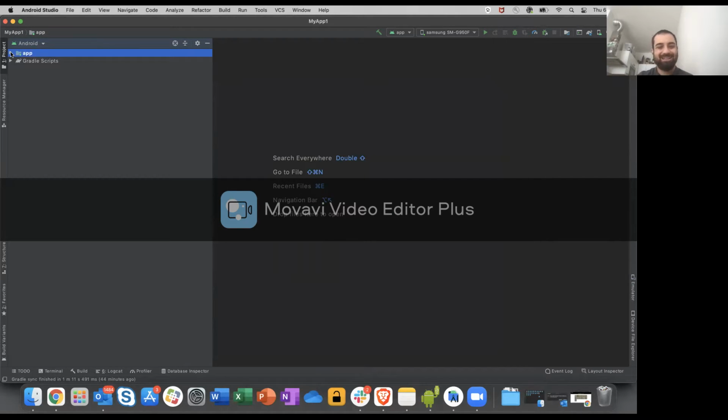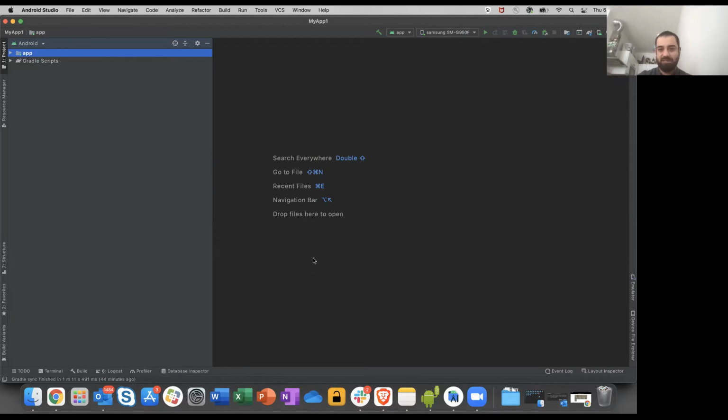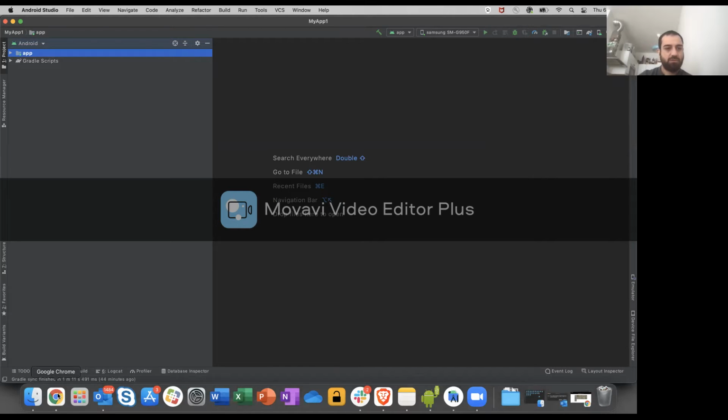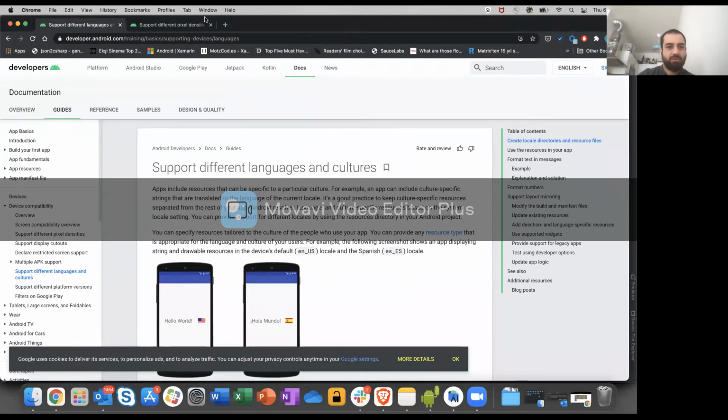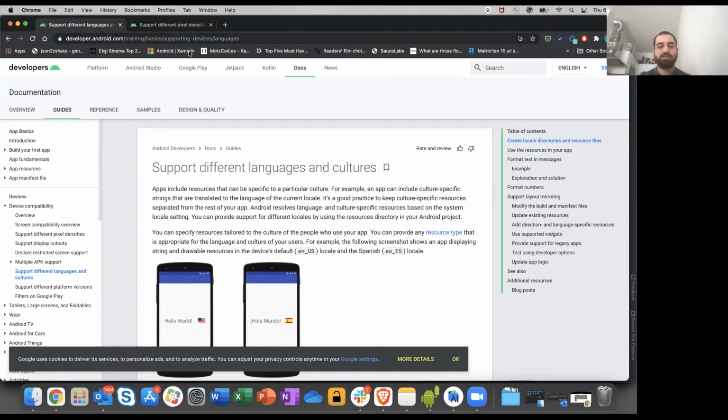Okay, so you will see the layout, Android Studio layout as usual. While it is opening, I will also show you the resources that you can use for that. So for example, today we will talk about different configurations. As I said, you can just Google it. The developer.android.com has documentations, and it has a lot of information. You can also find sample apps.